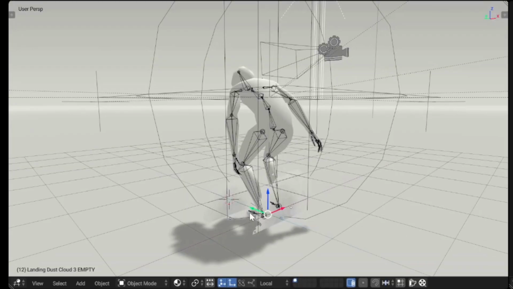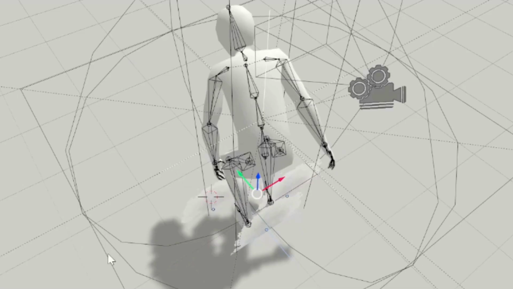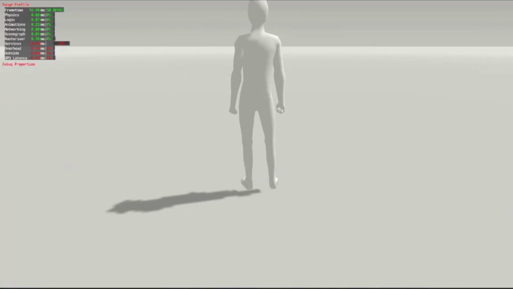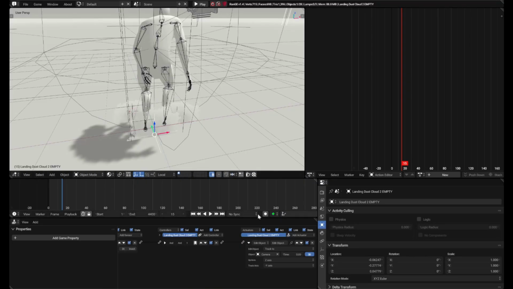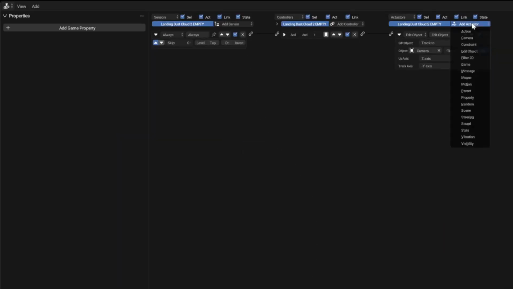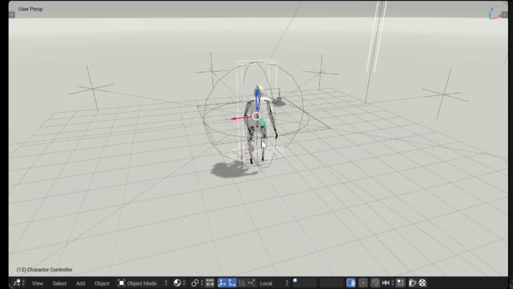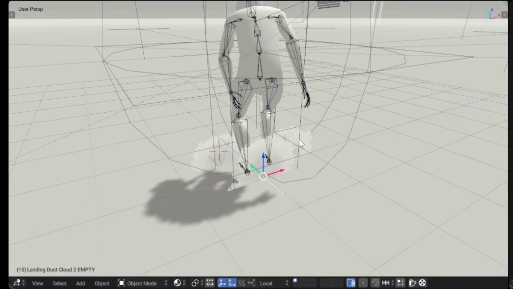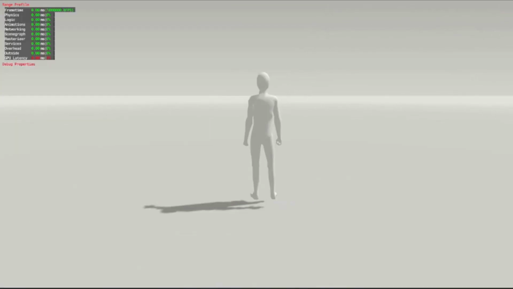And now that we've done that, we can now parent our dust cloud empties to the empty that's going to be spawned by our character VFX empty. So I'll do that, just like so. And if we want to add even more to how our dust clouds move, for example, it would be kind of cool if they wafted upwards as they appeared, then we can go into the logic editor of the dust cloud empties, add a motion actuator and connect it to the hand controller connected to our always sensor, and then just like in the previous tutorials as we've been doing for the character controller for its movement, we can apply motion to the dust cloud empty, just like so. And you can even have different empties have different motions, giving it a more randomized look. So I've gone ahead and done that, and as you can see, that looks pretty nice.